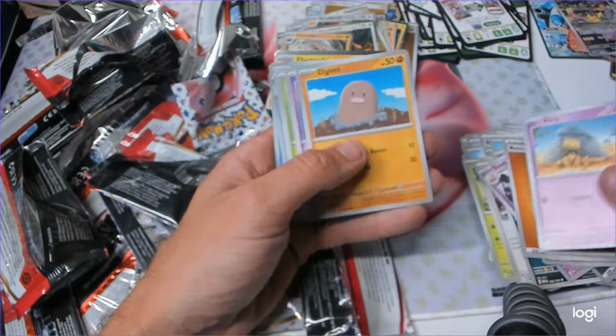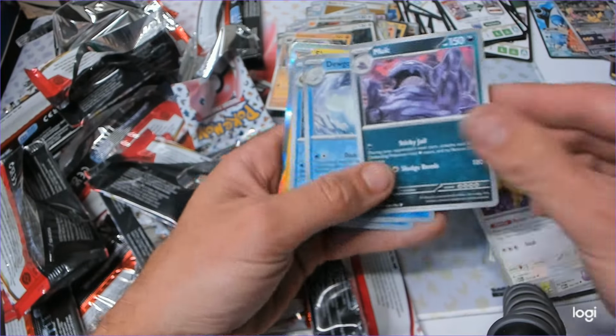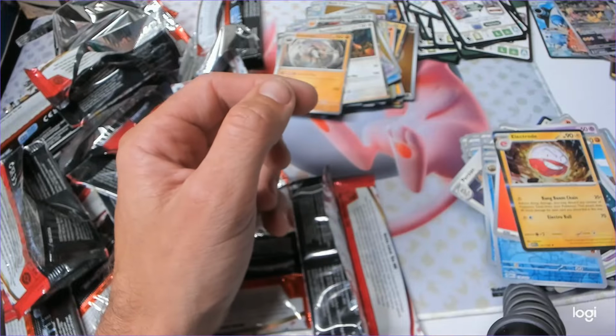Abra. I can already tell this pack's not very good. Drowzee, Bulbasaur, Leftover, Persian, Muk, Dewgong, Omanyte, and then an Electrode and a Red Fire Energy.